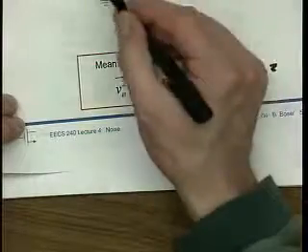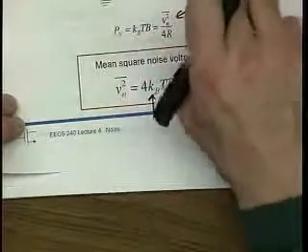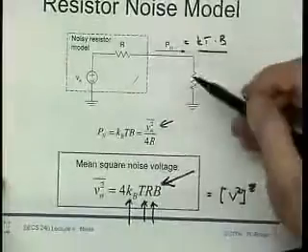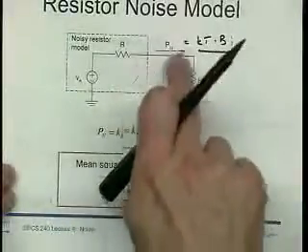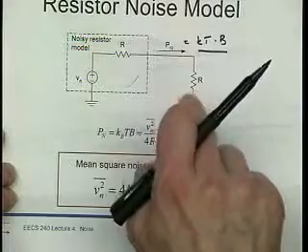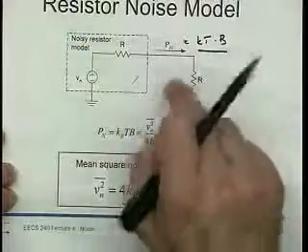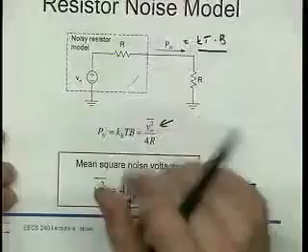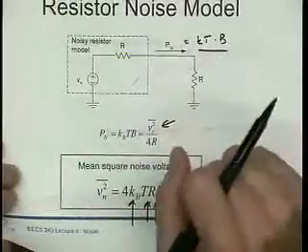The noise is generated by this resistor. This other resistor here is just to make sure that we transfer the maximum amount of power. And we get that by making these two resistors equal. So this is just a measurement device, if you want.